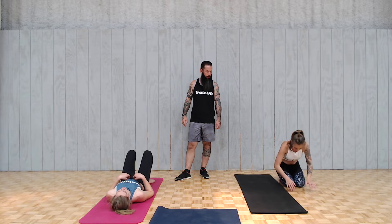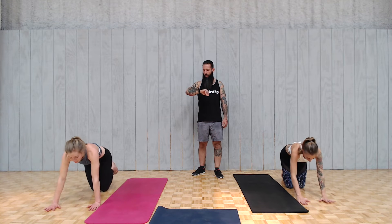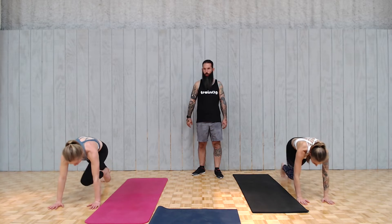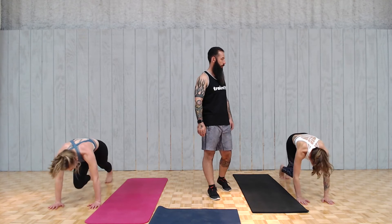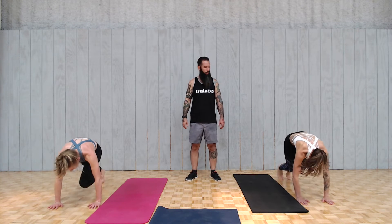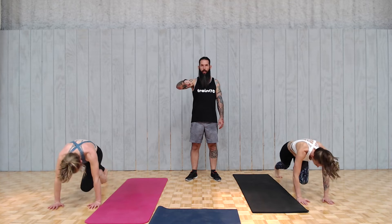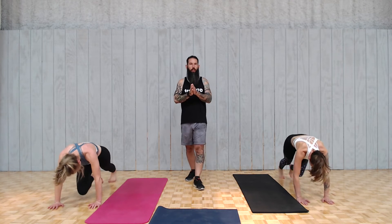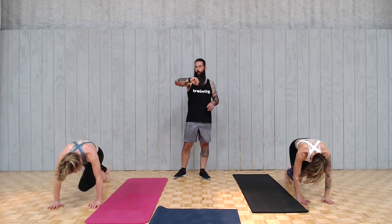The next thing is mountain climbers — make your way. Are you ready? Five. And we're going mountain climbers — go. Running it out. Doing so good. 10 seconds — I hope you're making it at home. It's the last interval. After this you can get a drink of water, catch your breath, pause the video. Three, two, one — and stop.